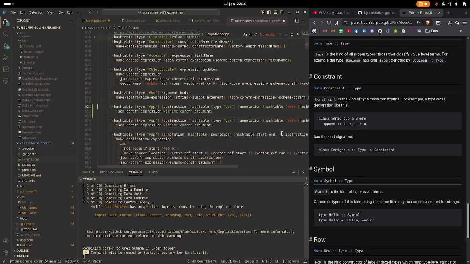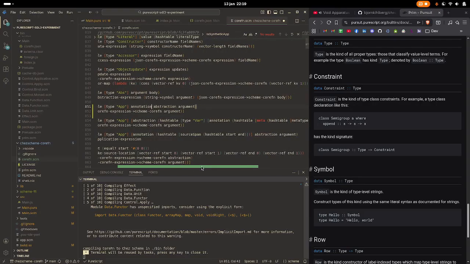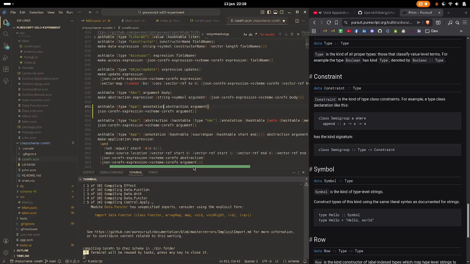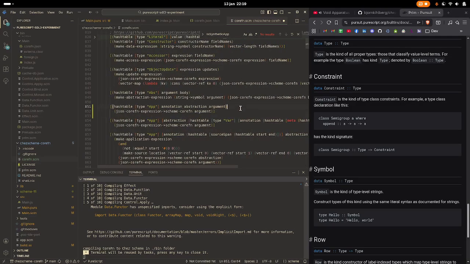What if we did annotation, abstraction, argument, annotation, abstraction, argument. Okay, and then let's get rid of you.